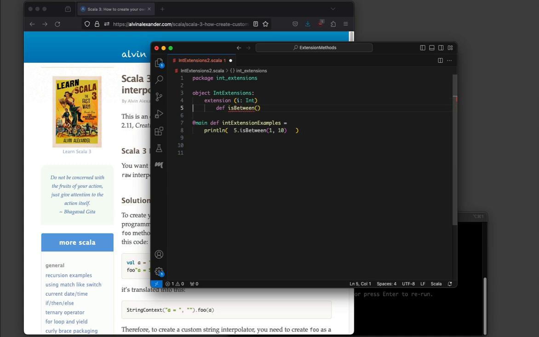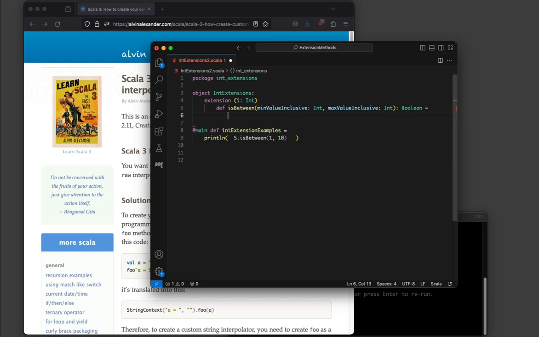And everything inside this function is going to be normal Scala code. It's just that we're creating an extension method. So all I have to do is create these two values here. So the minimum value here and then the maximum value here for that range. So we might call this minimum value, or I'm going to call it minimum value inclusive because it includes that value. And then similarly, this will be maximum value inclusive. That's also an int. And then you'll notice that this code returns a Boolean because it's performing this test: is 5 between 1 and 10. So this is going to return a Boolean.